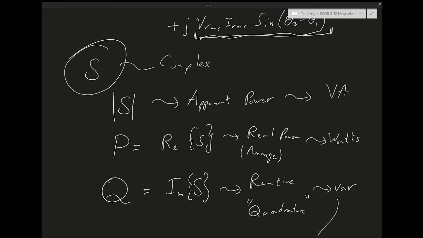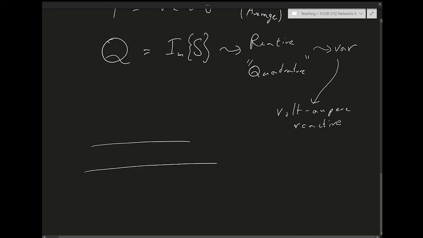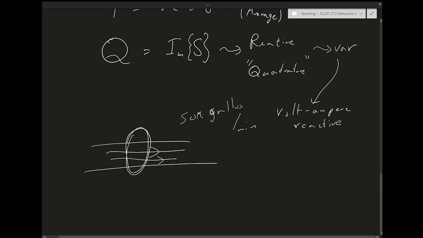Okay. A good analogy to differentiate between real power and imaginary or reactive power is as follows. Imagine a river that is flowing, right? And imagine the water in the river is energy, right? So real power is really the tendency of the water to move downstream in one direction, right? It's how much volume. So if you took the cross section of the river, how much volume of water is flowing in time, right? Let's say 50 million gallons per minute or something, right? There's constantly some amount flowing, right?